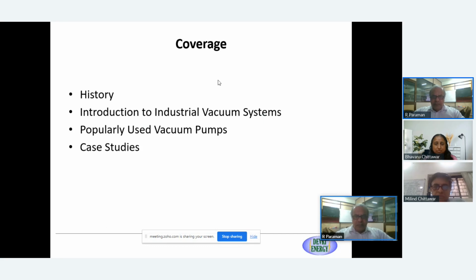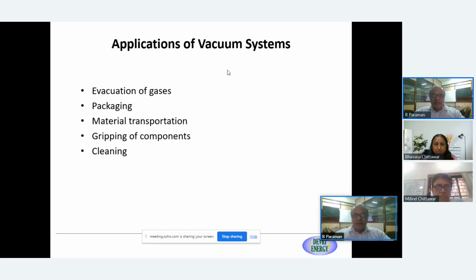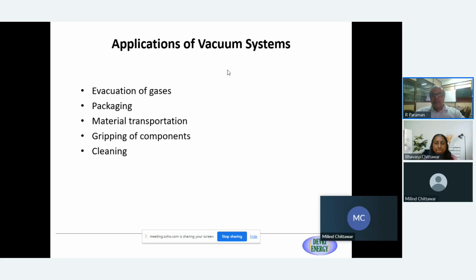And before we get down to some of those issues, it's always helpful to look at the history of these vacuum systems, where it all started and what are the main areas where these are used. Now, one of the major applications of vacuum systems in the industrial arena is the evacuation of gases from processes. Chemical industries, petrochemical industries, where there are a lot of chemical processes happening, where you need to maintain the pressures in certain systems at a certain level. You need to evacuate vapors and gases from the system. So that is one of the major areas where vacuum systems are used, where the consumption of energy in these vacuum systems is also quite significant. But as I said, the amount of practical information available on a site usually is very, very limited.